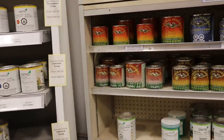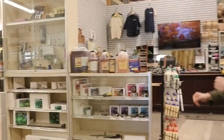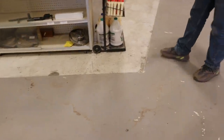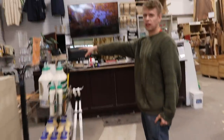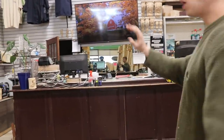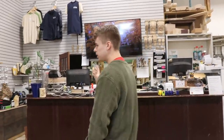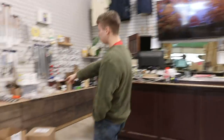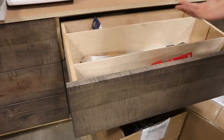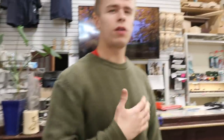One big change is our front desk. You can actually see the outline on the floor because we haven't painted yet — this is where it used to be, wrapping around like this with staff standing back here. Now we've rotated the front desk. Most of this was done by Brad; he led the way on changing all of this. He built this unit down here — nice curly maple drawers for storage. We've got turning tools, router bits, lots of different stuff, making it easier for customers to line up.